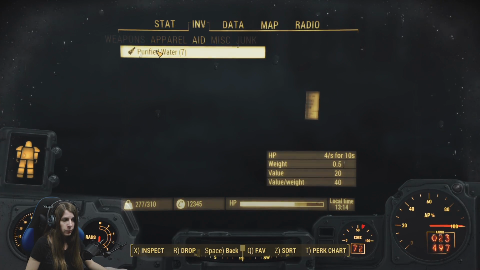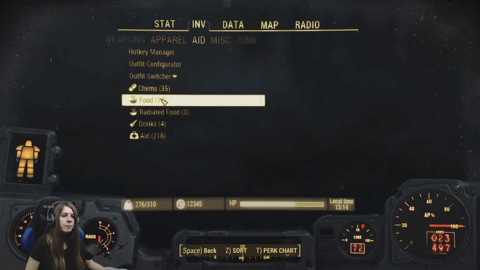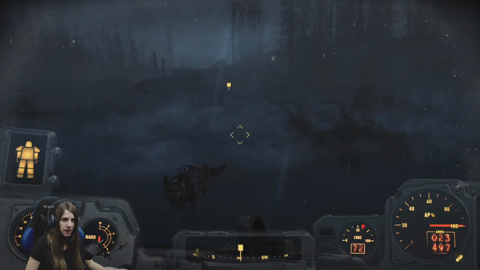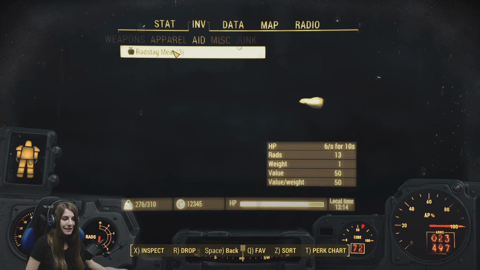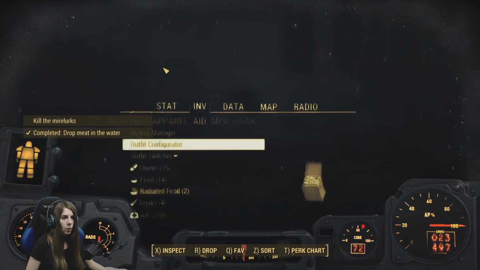Now, first off, we want to make sure we actually start out with full health, because that would be handy. And then we need to go ahead and drop some meat. I tried to make sure I actually had some meat in here. Let's see if I can find it now. Radiated food, red steak meat. There we go. We must be doing something.